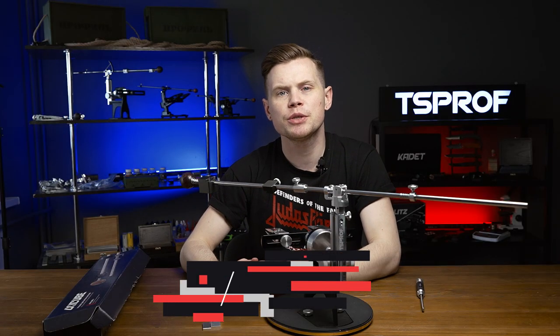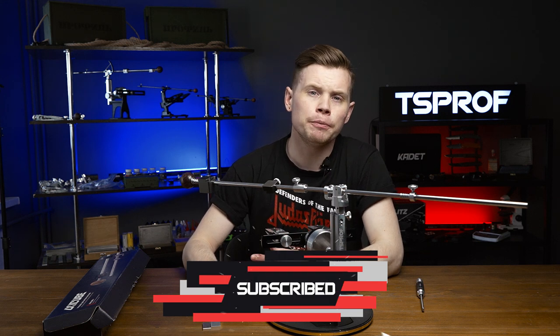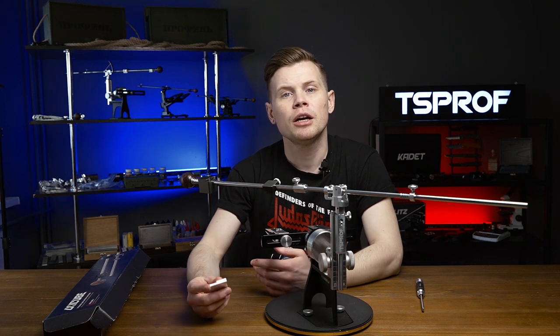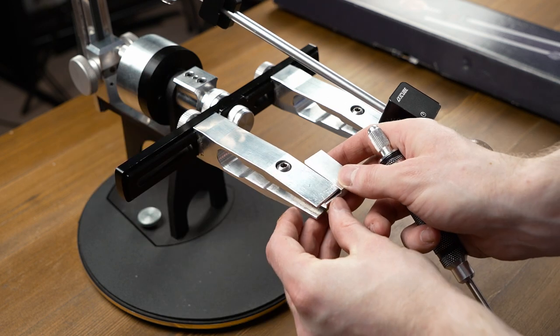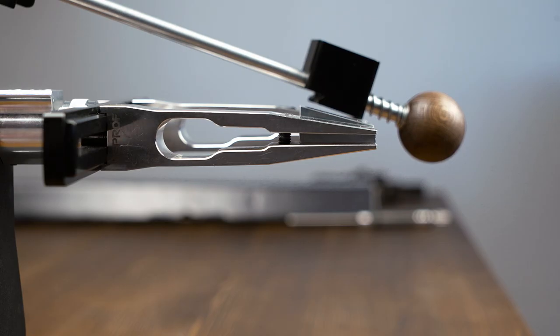When you set X-EQ I for the first time, and every time when you change the surface where your sharpener stands on, it's necessary to calibrate the angle finder. So here I have a special calibration plate, which can be found in the kit. Place the left clamp as close as possible to the frame center and clamp the plate. Make sure the clamp is in good position and its edge doesn't come out, and adjust if it closes the plate.